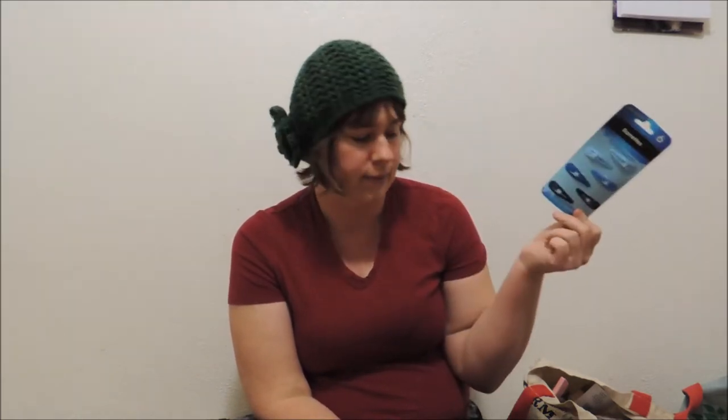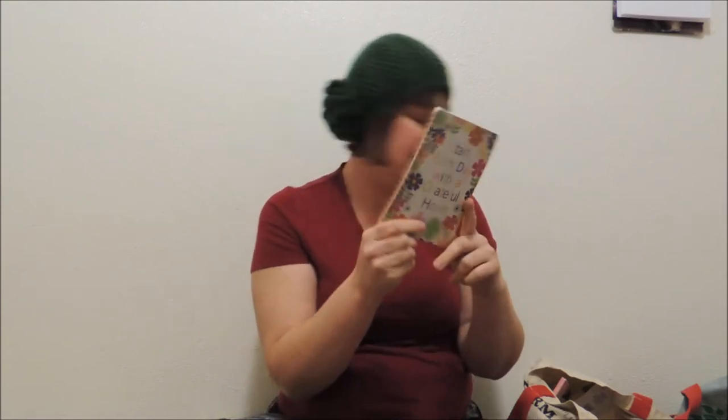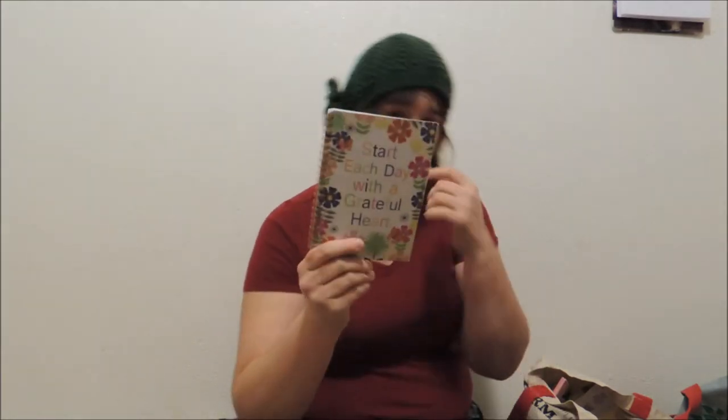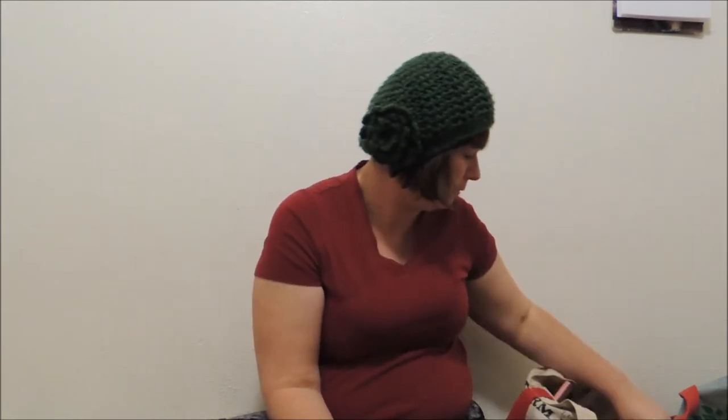I picked up barrettes because she actually asked me yesterday if I would get her barrettes for her hair. And I was like, dude, anything is going in your stocking right now — anything you ask is just a stocking thing. I did get a notebook for her as well, or for the four-year-old — I haven't decided. It says 'start each day with a grateful heart,' really cute. I picked this up for my older girl; she's getting to that age where she likes to feel a little grown-up.